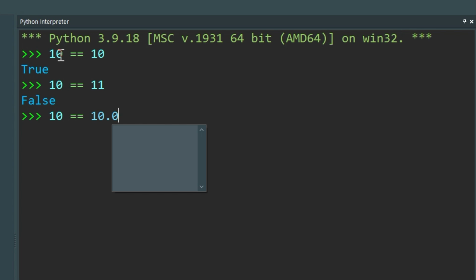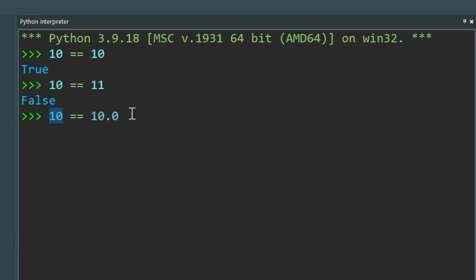For a numerical value, it does not matter that the decimal place is not present on the left. In reality, 10 is equal to 10.0. They are the same number. So we get true. Now if we see if 10 is equal to 10.4, we obviously get false. You can use comparison operators to evaluate any data type in Python.